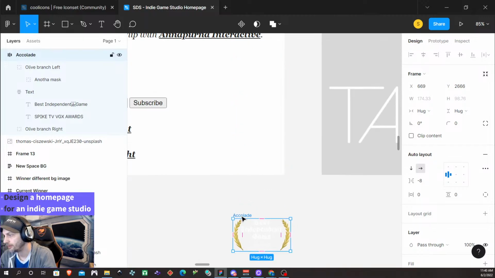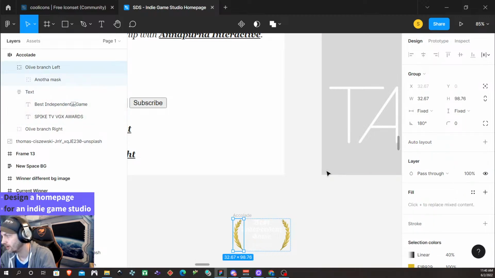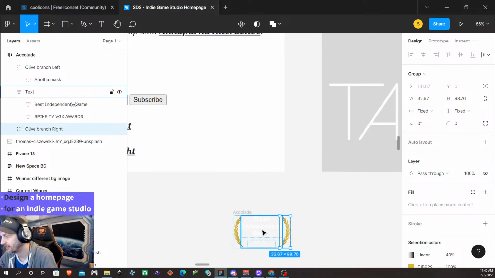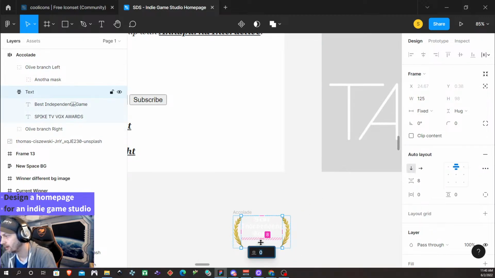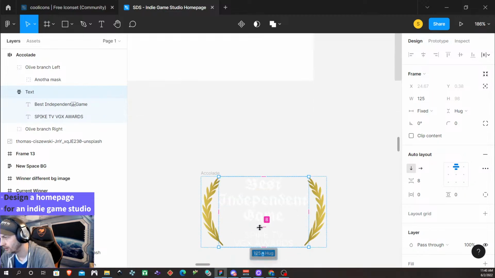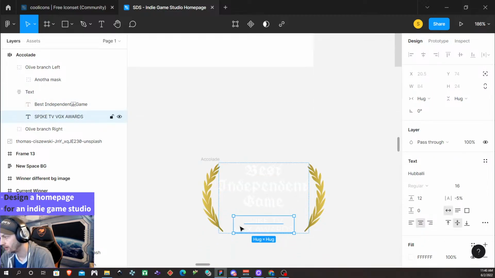So then let's keep... Shit. We're gonna make this fixed width. Fixed. And then we can make, this is that size.